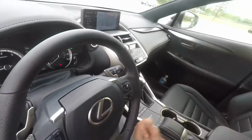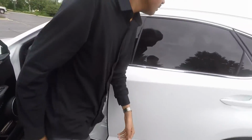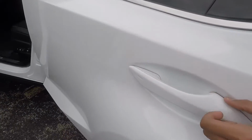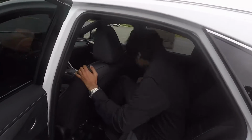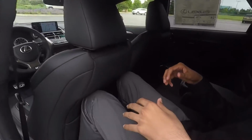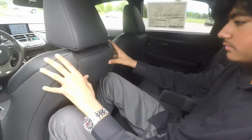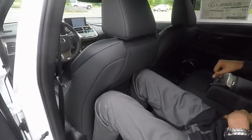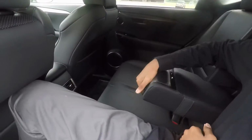But anyways, let's go check out the back seat, because this is set to basically my position. Also, Lexus gives you a really nice light over here at nighttime to help you see. Anyway, so it's a little cramped, and I'm like 6'2", but it's nice that the seat is kind of soft, so if you bump into it, it's very nice and plush. Also, your armrest, I don't like how it hangs. I really don't like these types of armrests. I wish it was a whole piece, but it's okay.